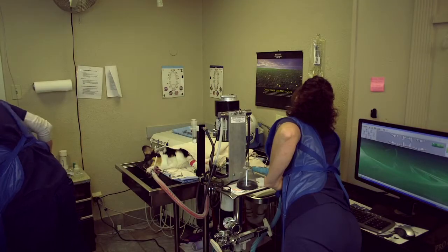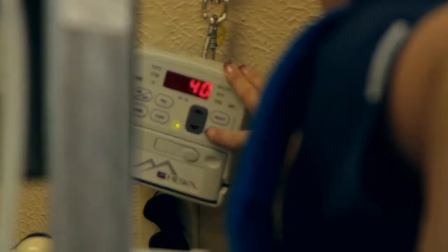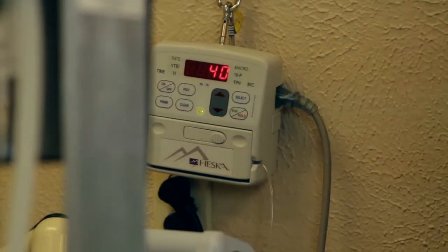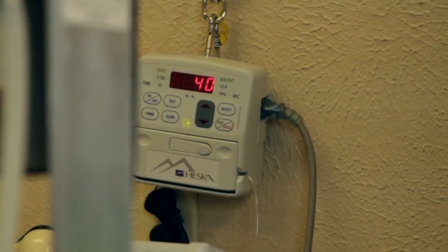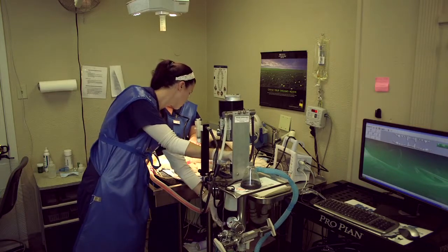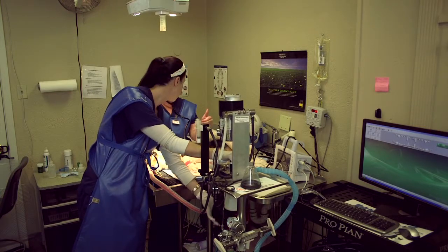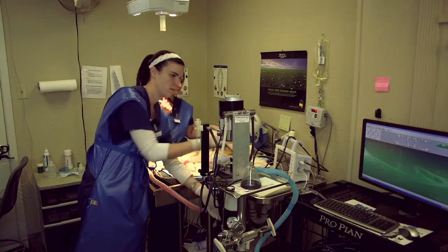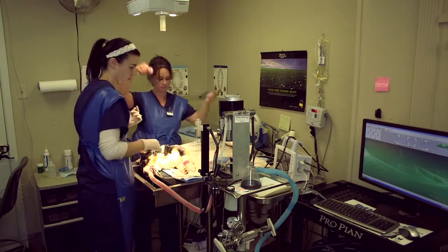The box hanging on the wall there is an IV fluid pump. It is pumping fluids into SNAP's body at the rate of 40 milliliters per hour. Now what we're going to do is Miss Dallas is going to listen for breath sounds on both sides of SNAP's chest to make sure the tube is placed properly. Miss Chiquita gives a breath and Dallas listens.